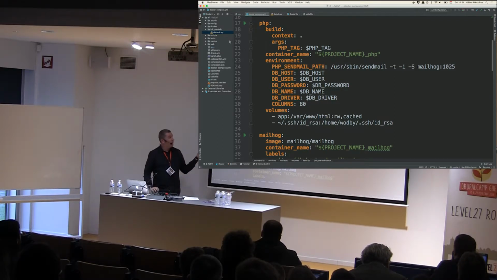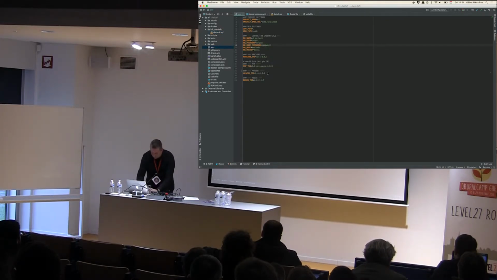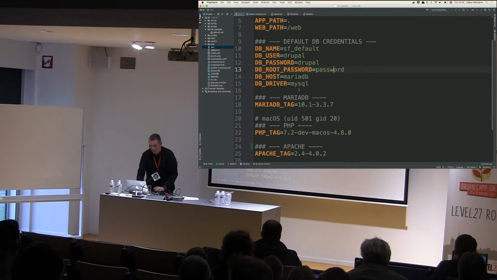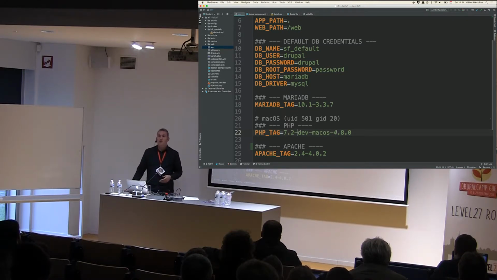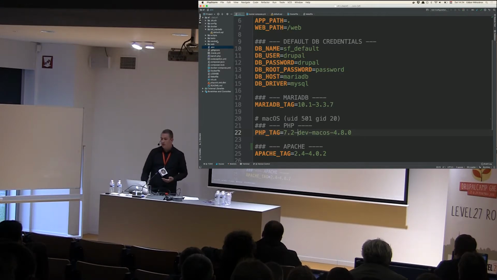But you have an image for that, that's the 7.2 dev macOS image, which will map it to 501:20 across the containers. But what are you doing if your user ID is not 501 on your Mac? Then you will be in a bit of trouble, because you won't be able to even enable the NFS support. It will just give you permission denied.